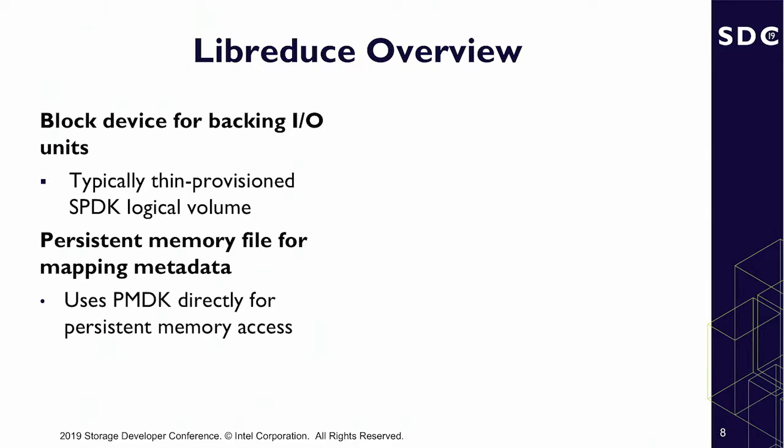so that as we start writing blocks to that logical volume, that'll actually start consuming the capacity, and that's how we're going to realize our savings. So the key one here is that we're using a persistent memory file for the mapping metadata. So if you've done block compression, you know that you have this problem where you've got maybe 16K of data coming in and only 8K of data coming out, and you've got to keep track of how those uncompressed blocks map to the compressed blocks on disk. And so we really thought using persistent memory would be a really unique way to take advantage of that byte persistence. And so we're using PMDK directly to read and write that persistent memory file.